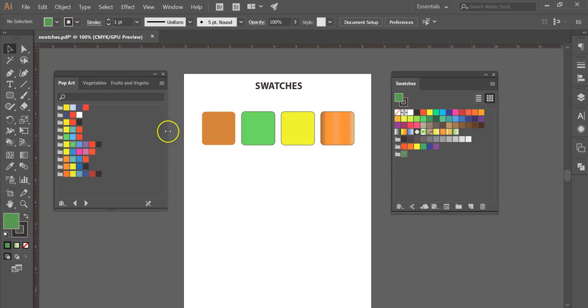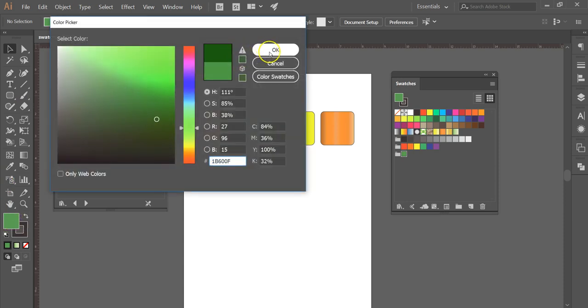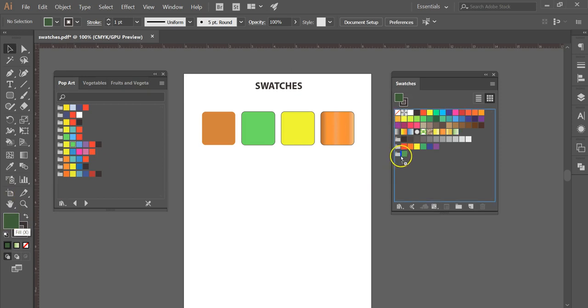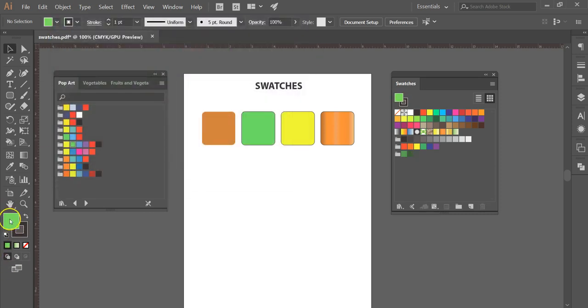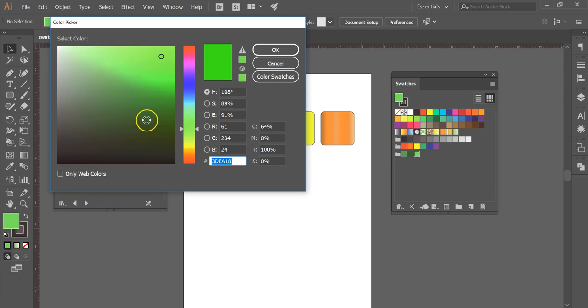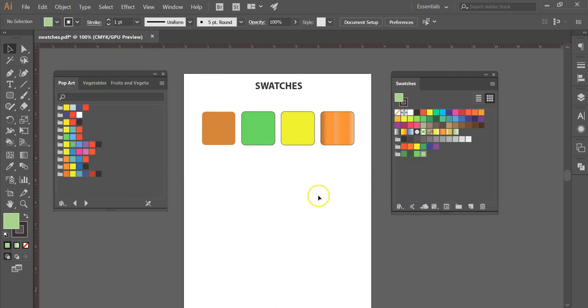Now let's make another one. Maybe I'll make a palette of greens. So I've got it there. I drag it in over here. Now I've got two of them. Double click on this again. Maybe I'll make a bright green there, and then drag that swatch there. So now I have three swatches. Let's make one more. Let's make it a really light green. There we go. So now I can just use those colors in my project. Maybe I've decided I want all of them to be in these greens, and I've got them all right there.